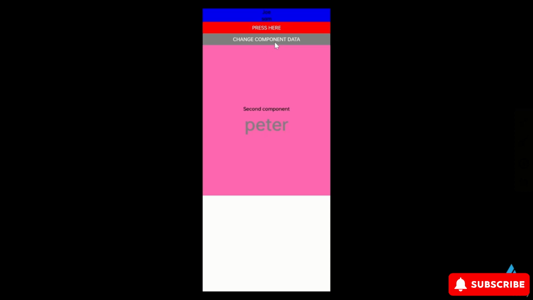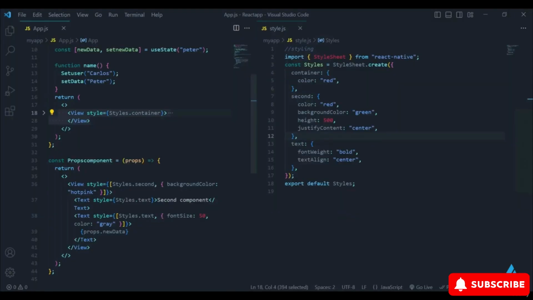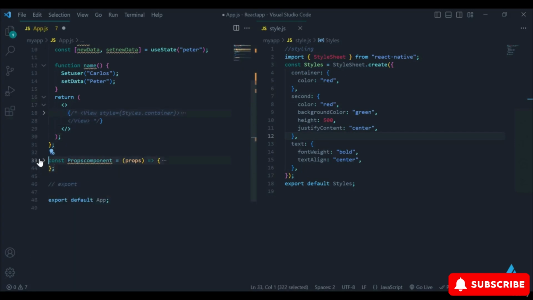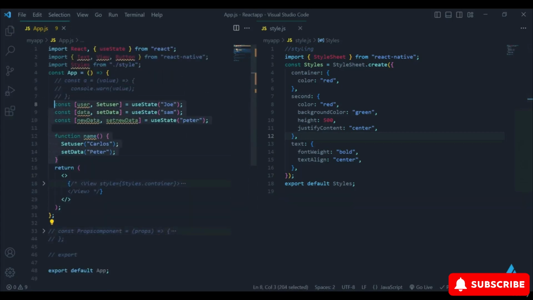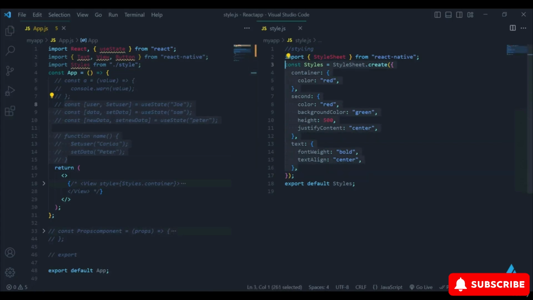Currently, all items are printed together in the app, but if you add a margin, they will mix up and become confusing. Okay, so comment the text, view, and button tags in order to improve understanding. As a result, when the source code is released, everything will become clear once you've removed the comments from the code and you're able to see how they function. Also add data props. Comment out styling in the style.js file.